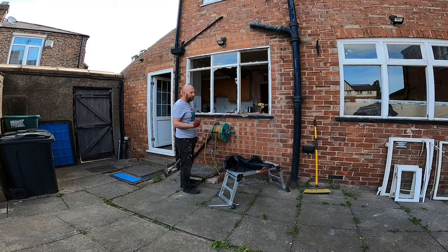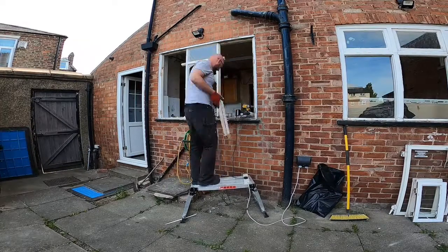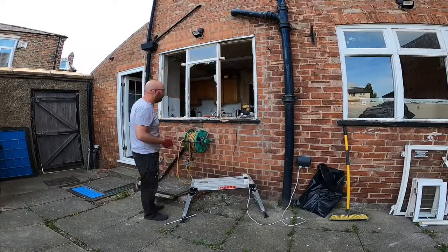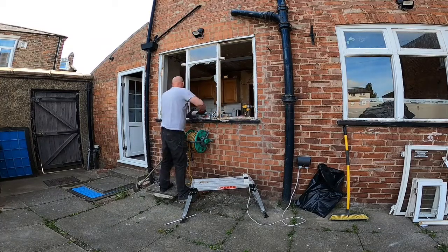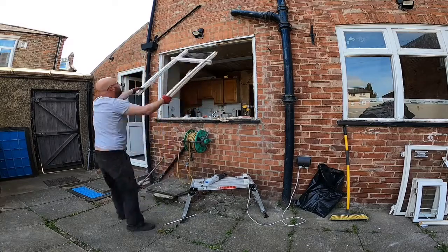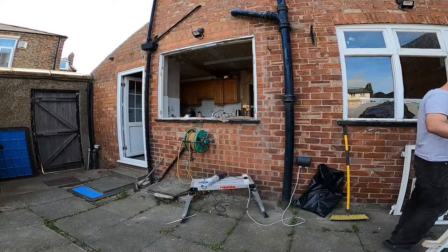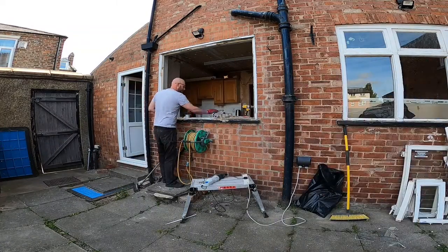So I'll get the frame out and we'll have a chat about what's going to happen next. So on with this kitchen one, like I say, I'm just taking the frame out. Again, I've used the reciprocating saw to keep disturbance to a minimum, and I'm just gently pulling it away, being mindful of that glass in the top there. So we've got goggles on and gloves on and what have you. It's nice and steady to keep disturbance to the brickwork to a minimum.